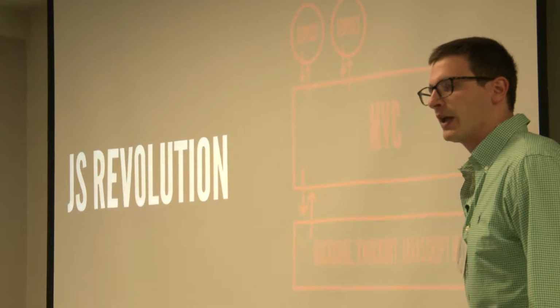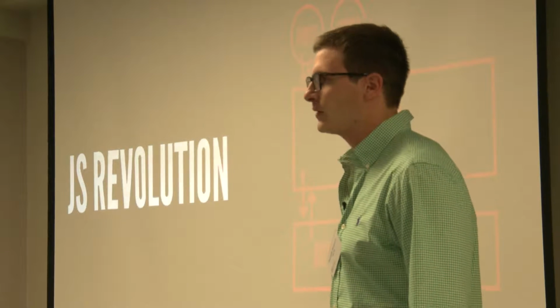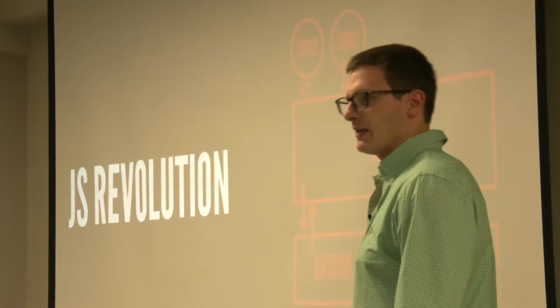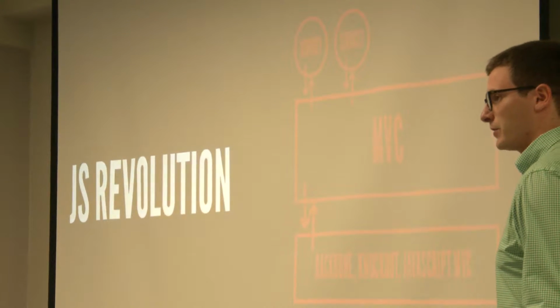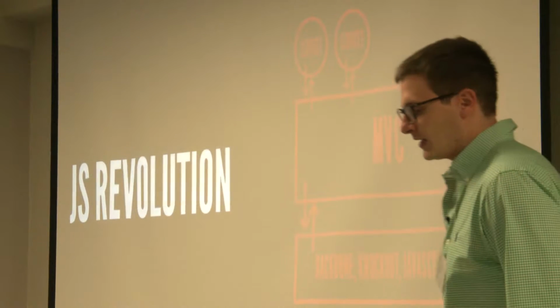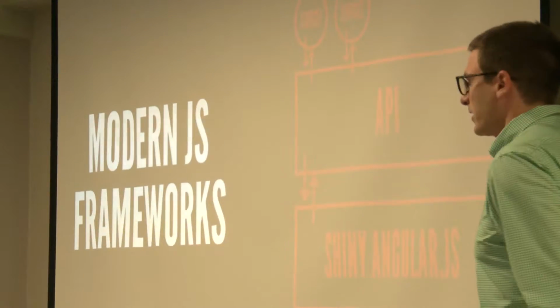And then around 2013, we had what I call the JS revolution. So we had frameworks like Backbone and Knockout, and those basically introduced a new way to structure our application where we still had the MVC framework, but we also had a more dynamic JavaScript front-end. And then today things have changed quite drastically.